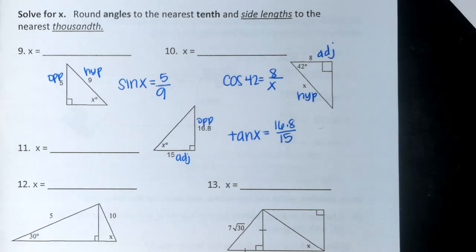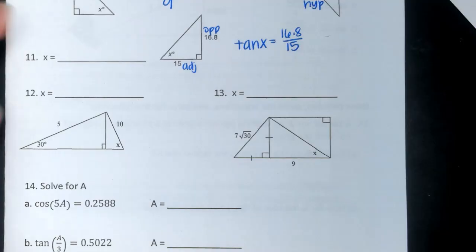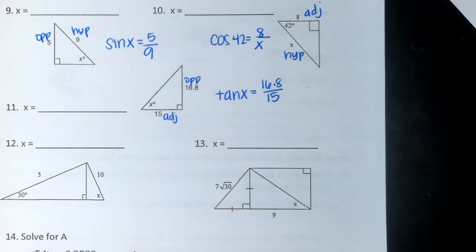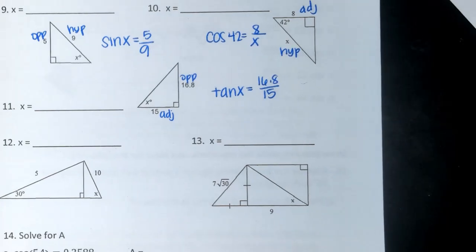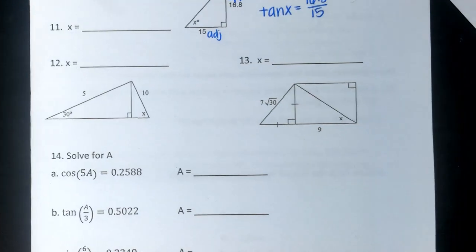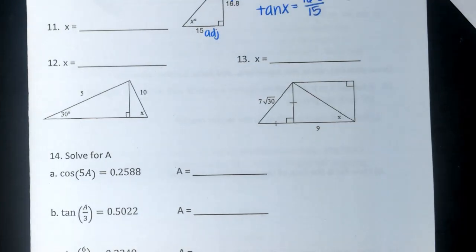Questions? All right, number 12 and 13. Everybody needs to look up for 12 and 13. How do I do this? Yeah, I don't know the answers. I'm going to post the key in Schoology tonight in completed notes folder so you can look at the answers, but right now I just want to go over how to set them up. Okay. All right, 12 and 13 are big questions because you're going to see these on the test.